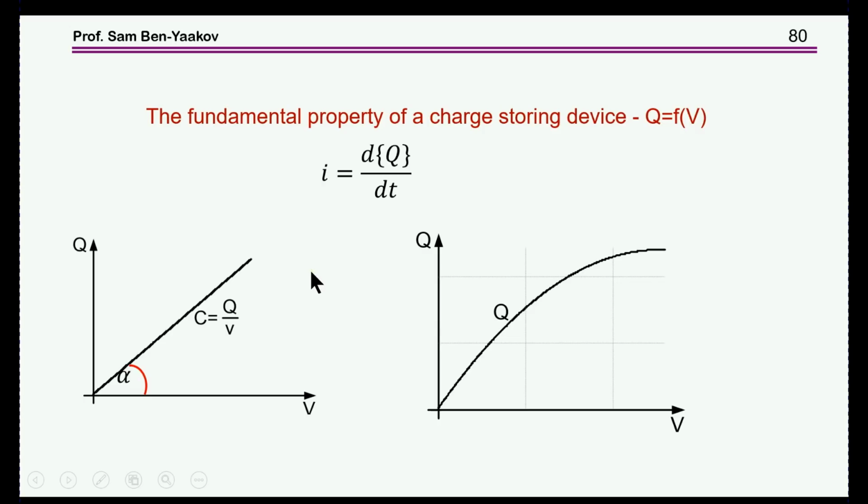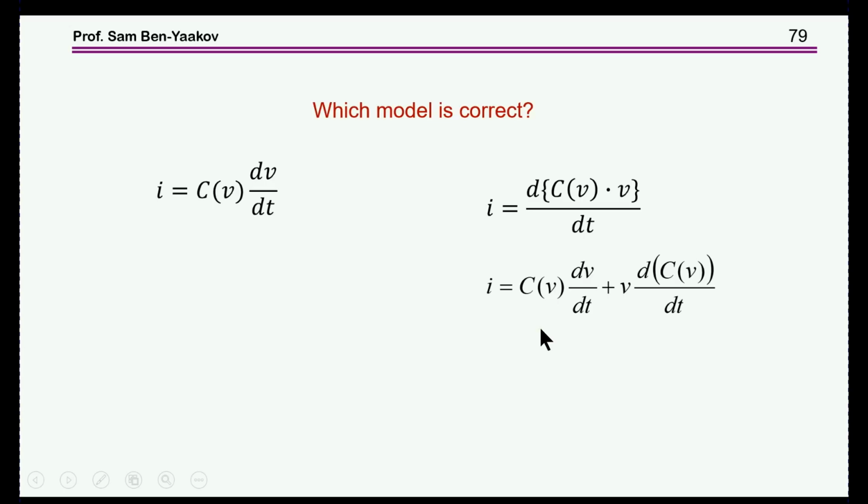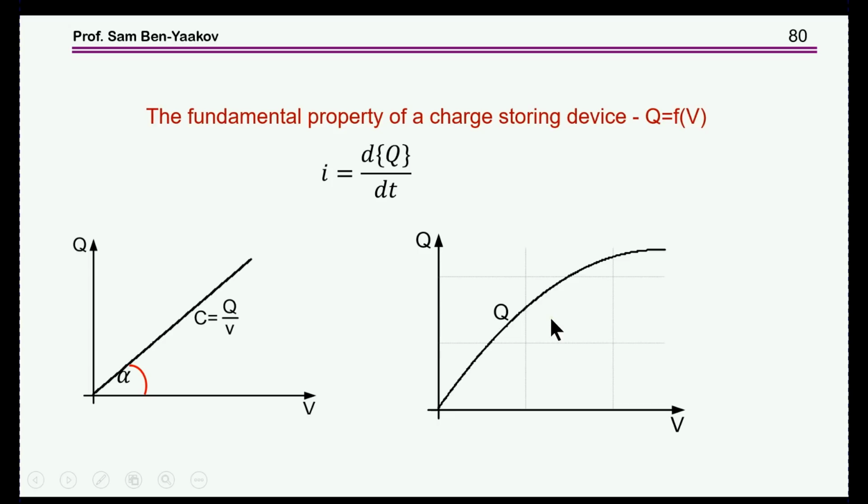Now the answer is that capacitance is really not a fundamental parameter. It is a matter of definition. A fundamental parameter is the relationship between Q and V, and this goes back to the polarization and electric field, which for a given capacitor translate into Q and V. Linear capacitors have this behavior, the straight line. Nonlinear capacitors have this line, and I'm not showing the hysteresis, which is not related to our discussion here. So this is the curve.